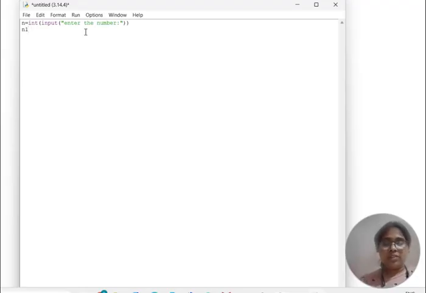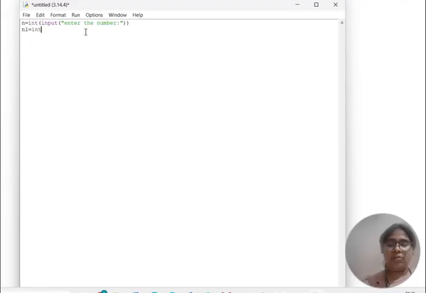So n1 is another number, as we can't perform operations with only one number, like we can't add one number to itself, so we require at least two numbers. Even if we have to work with the same number, we have to enter it again in the compiler, so it will work. Now the same format is used for the syntax.